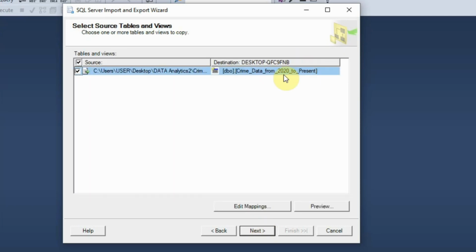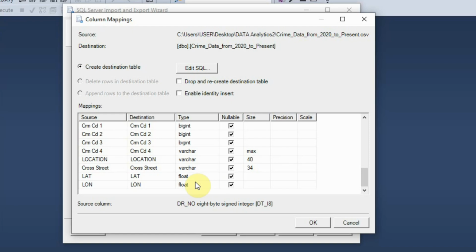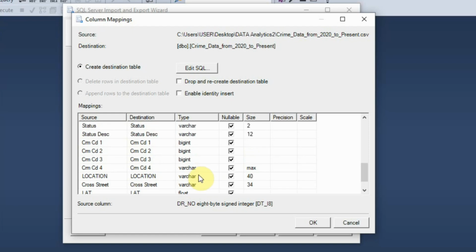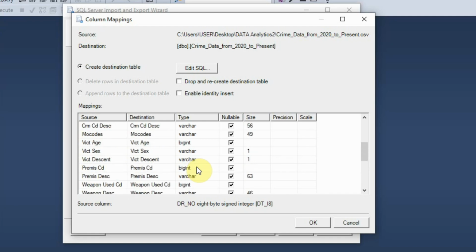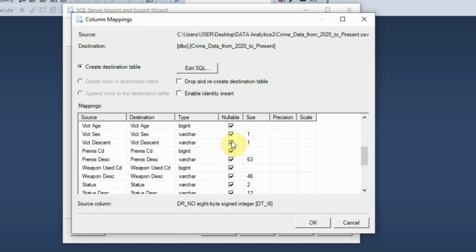So here I have my data. If I had multiple sheets, which you would experience if it's a workbook, you can select whatever file or table you want to load. So I want to edit, I want to see what my variables are. I have float, so you can see how we defined some of them. And nullable here is whether that particular variable is allowed to have nulls.